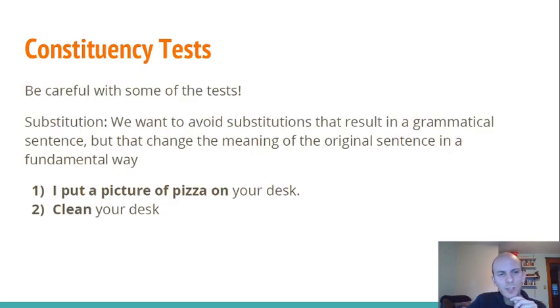The other thing you want to be careful of, and this is one of the reasons I don't really like constituency tests, is that there's so many things you have to be careful of and ways you can do it incorrectly. We want to avoid substitutions that wildly change the meaning of the sentence, right? So if we had, I put a picture of pizza on your desk, and we wanted to test whether I put a picture of pizza on was a constituent, theoretically we could substitute something in like clean, and we'd get clean your desk, and clean your desk is grammatical. Like that.